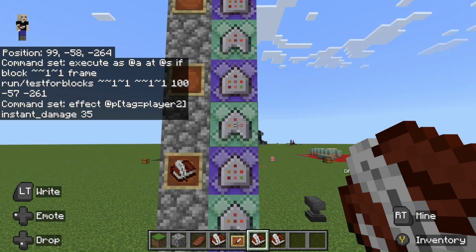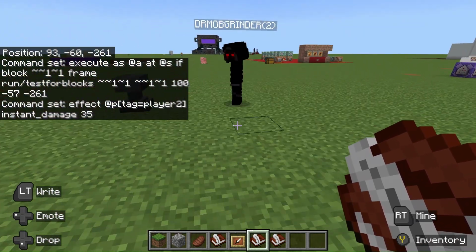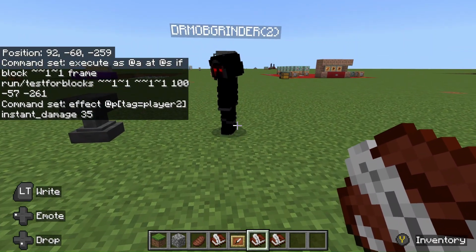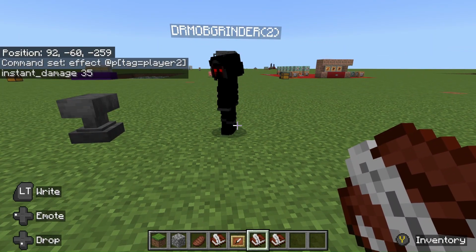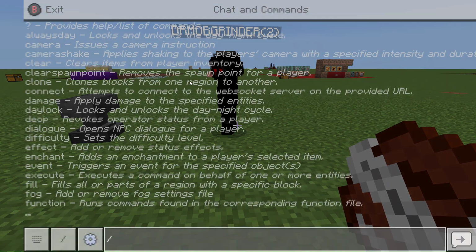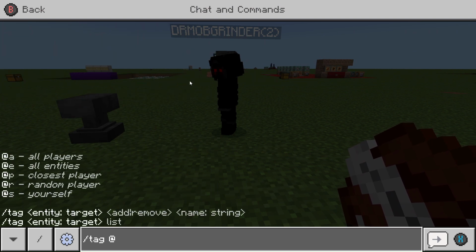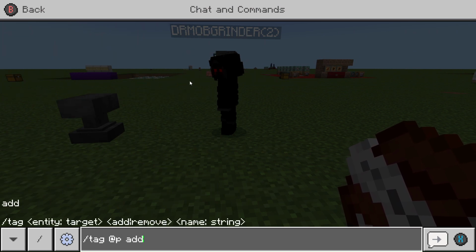Now, how you decide and choose to place unique tags on the players in your world is entirely up to you. Be creative. You can do it. I would suggest a pressure plate and a command block.